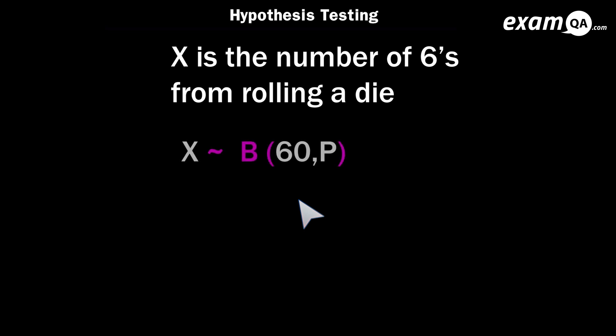Okay let's go for it. So here I've got a scenario. I've got the variable X which is basically me rolling the dice and seeing how many sixes I've got and you should know what this means from binomial distribution. 60 is the number of trials and here we put the probability of success. Of course in this case I put P because that's what I'm testing. We know that probability of getting a six is one over six but since we're testing it here we're going to put P.